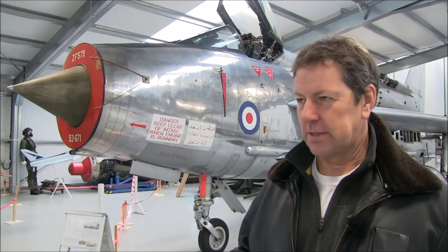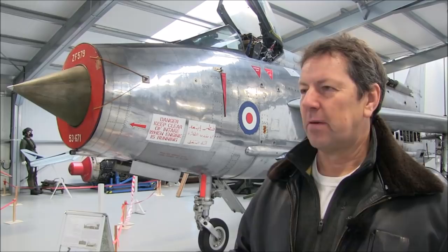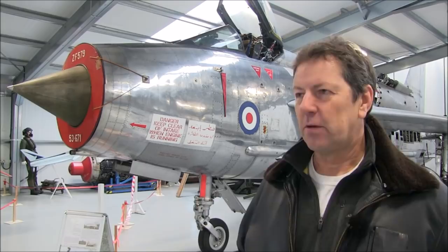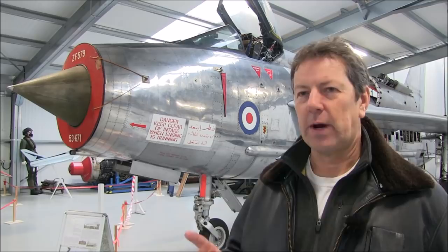It's got a starting system which requires AVPIN, which is like the old World War II rocket comet aircraft. You're basically getting this mono-combustible fuel which sits up in a tank at the top, and you're pouring this fuel into the engine. You press an igniter and it just goes bang and explodes. But once it's started you've only got the fuel in the wings and the ventral tank, and it's almost like lighting the blue touch paper on a rocket. Once you've got the aeroplane started you just watch the engines wind up and then the fuel gauge starts to tick away.